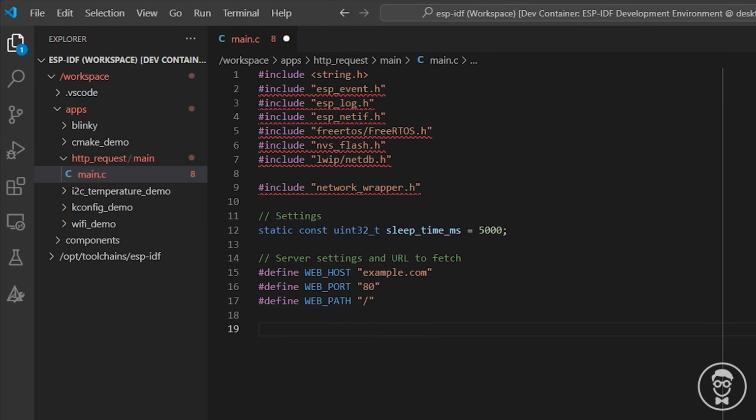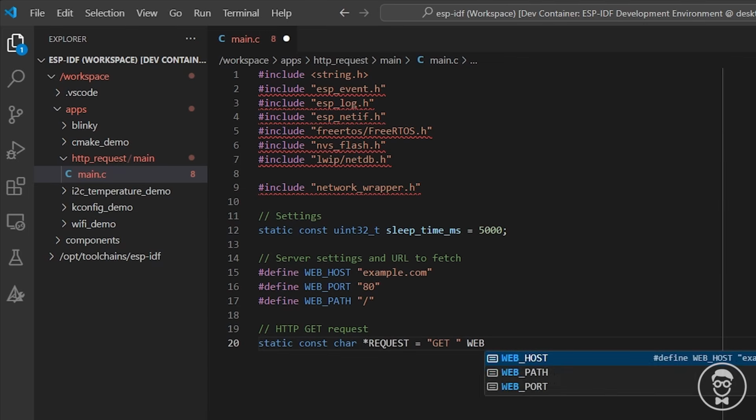Now we will construct the main HTTP GET request. This is a very simple string. But the words, the spacing, the new lines are all quite important so that the server knows how to interpret it. We will start the request with GET in all capital letters, followed by a space, and then the path to the resource we want. In this case, it's just slash. So GET slash, and the server will know that we mean slash index.html, space, HTTP and the version.